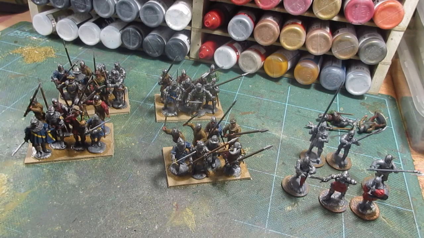That's 13.75 figures. So sort of 14. 1 man equals 14. It's not important, but it's important enough for me to try and work out the ratios, because obviously I've got 1,000 men-at-arms, let's say. I need 5,000 archers. What we're looking at, 5,000 divided by, let's say 14 equals, that's 357 figures.